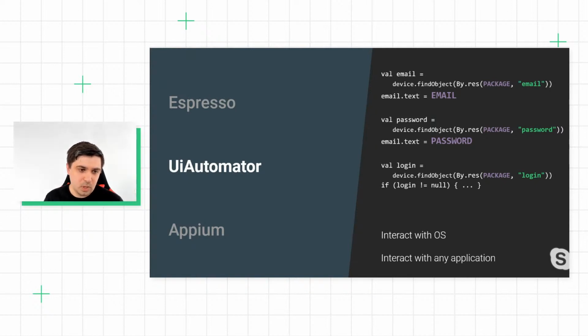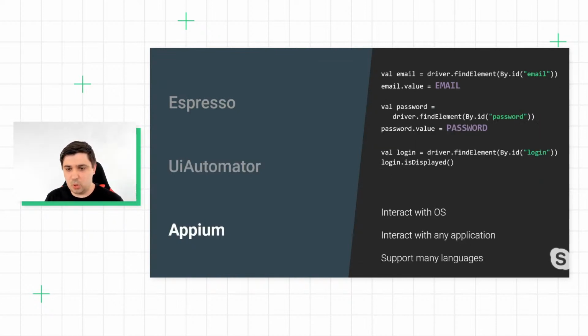So the next tool is Appium, which under the hood uses UI Automator. At the beginning, Appium was sold as a cross-platform solution for writing cross-platform tests. However, it's not really that. It's a cross-platform tool which supports many languages, but in practice, an iOS application and an Android application look different. Sometimes the UI looks different. Sometimes they even have different behavior. And in practice, when you try to use Appium as a cross-platform solution, you should write one test.